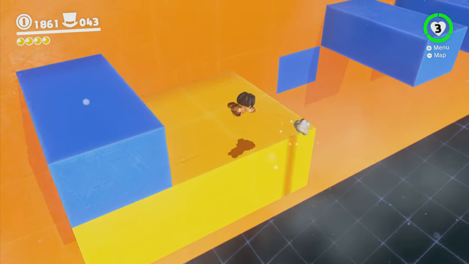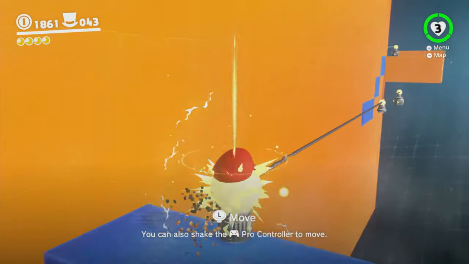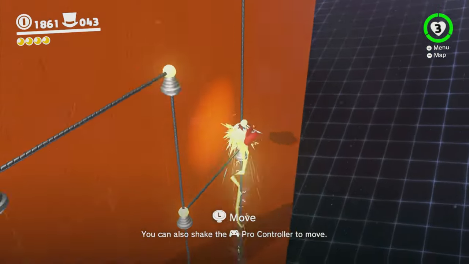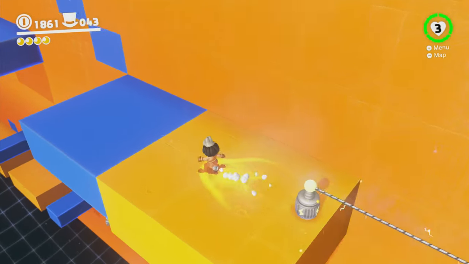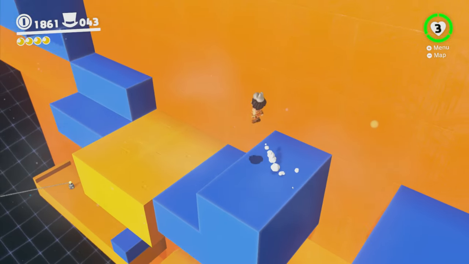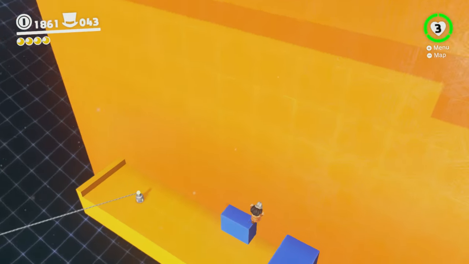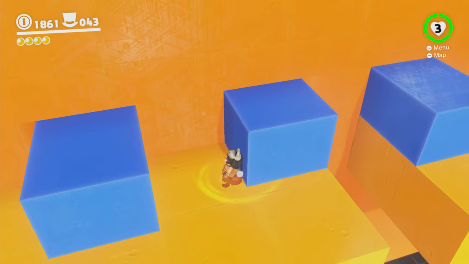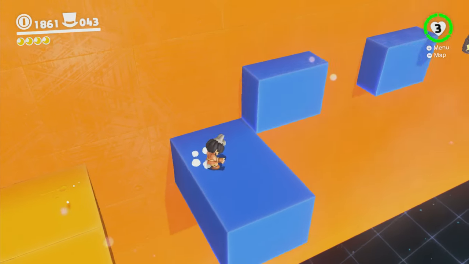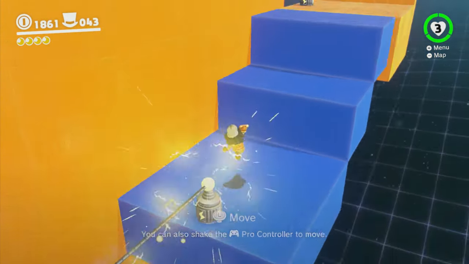Me. Stop. Oh my god. All right. Everything's fine. I'm doing my best. Again. Ugh, damn it. Why am I having so much problems with this? I shouldn't be having problems. How many close calls am I gonna have?